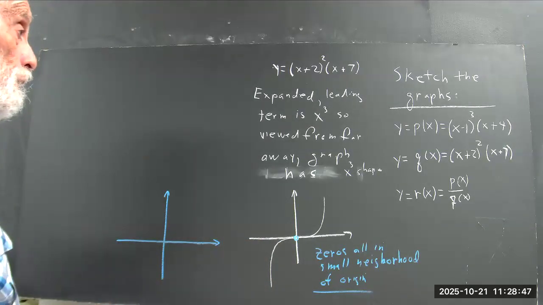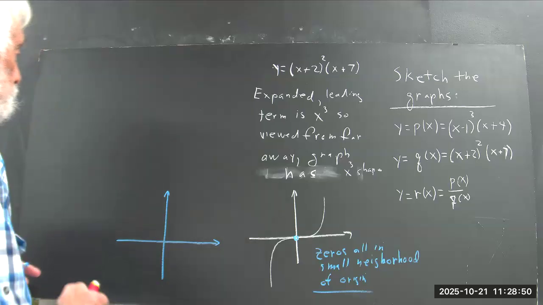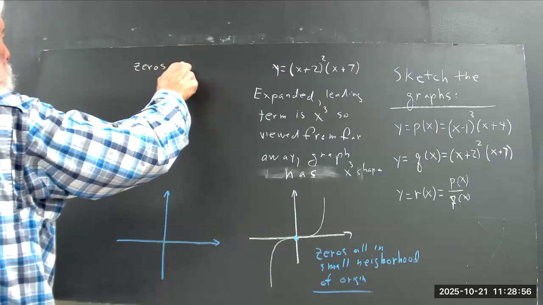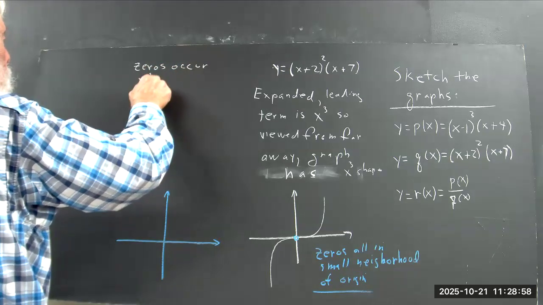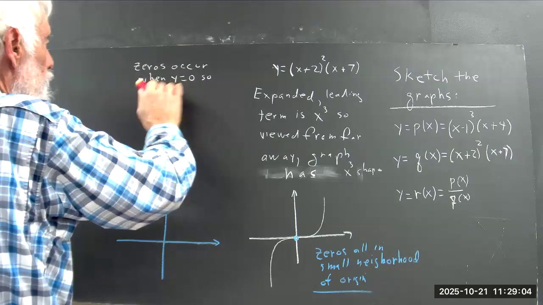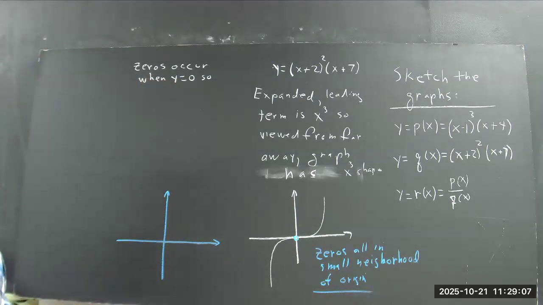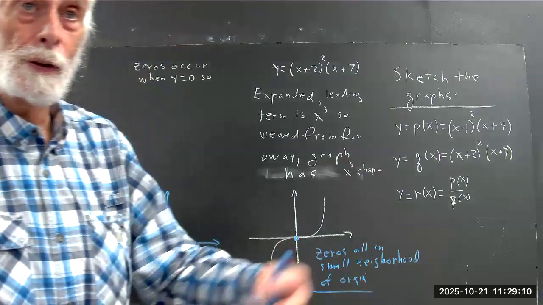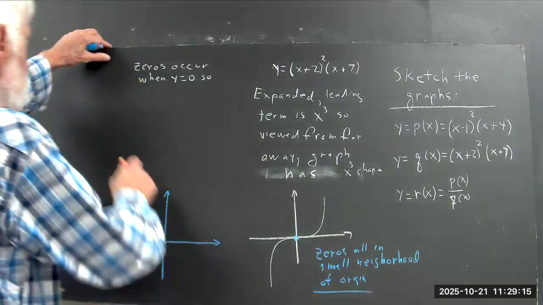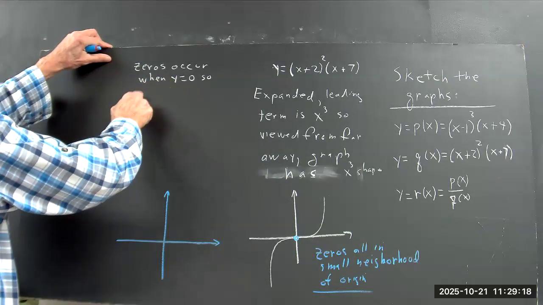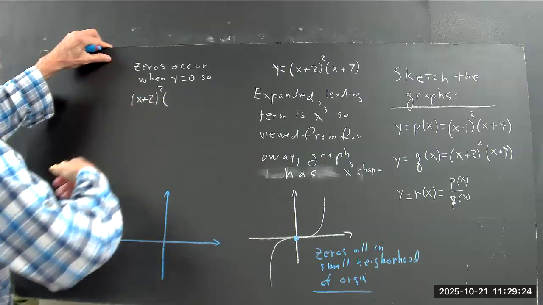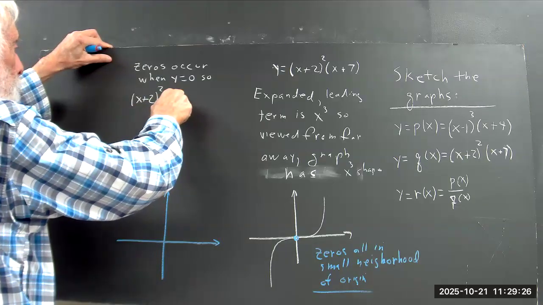Okay. And we see that the zeros occur when y equals 0. And you want to write that out so that you're sure, not just out of habit, set that equal to 0, set that equal to 0, and there are your zeros. That's quick, but you have to understand you're letting y equal 0. So you want to write that little indication of what you do so you remember what it is you're actually doing.